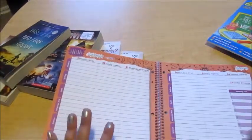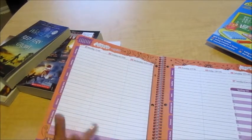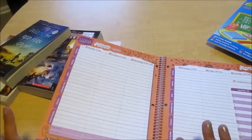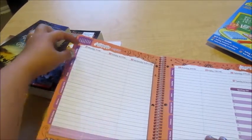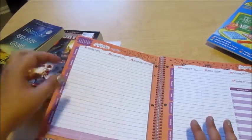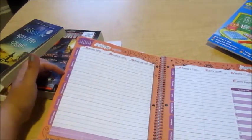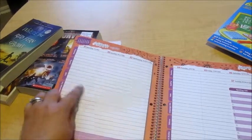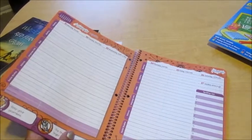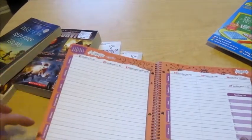My plan is every Sunday before the week begins, because I don't know what my schedule will be with working, to do my planning for the week and what Caden needs to get done, so he has a good look at everything for the week. I will write down the lessons, what he has to do, like how many problems. For math, we'll do 1 through 10, and I'll make sure he knows if it's his workbook or his practice workbook. This spot right here is for the spelling list for the week. And then we have reading, spelling, math, language arts, science, and social studies.